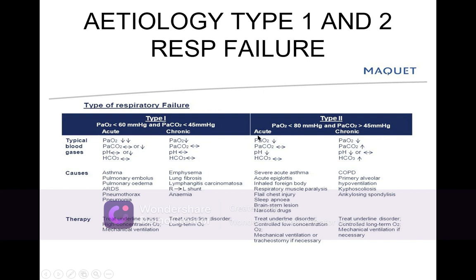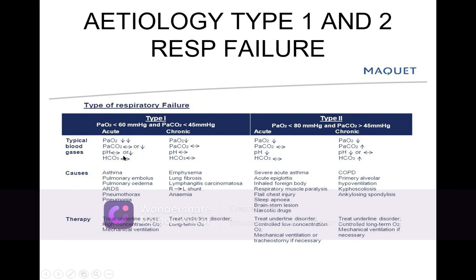Type 1 may be acute or chronic, type 2 may be acute or chronic. In acute type 1, the PO2 levels are markedly decreased, PCO2 is normal and may be low, and pH is normal because it is an acute condition, or it may be lower. It means respiratory acidosis, compensated with bicarbonate then. While in the chronic, the PO2 levels are reduced but not much, lower levels. PCO2 is normal in type 1, pH is normal, bicarbonate is normal. Only in the acute condition there will be disturbance there. Otherwise, in the chronic progressive one, only the PO2 levels are reduced.